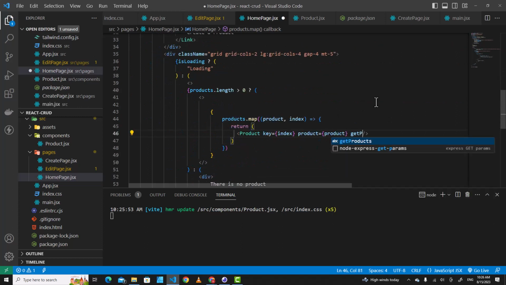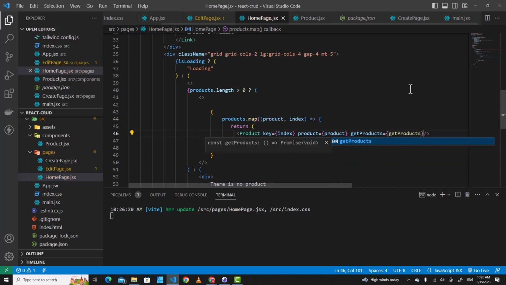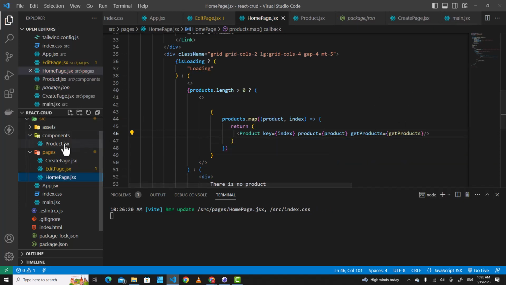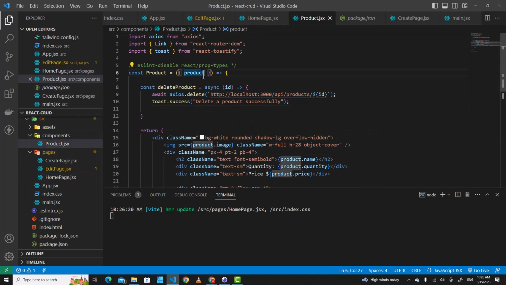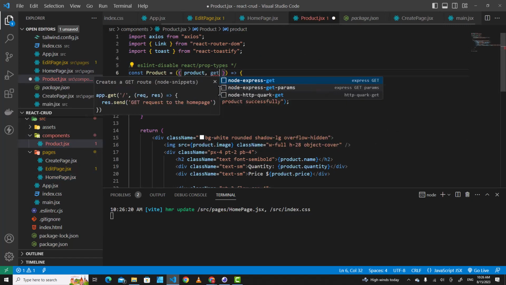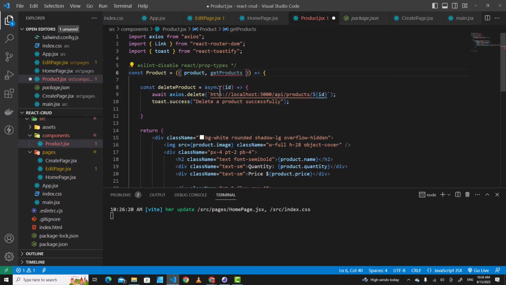Let's put getProduct equal to getProduct. Okay, and then we go back to the product component. We get it from here, getProduct. And then after we successfully delete the product, we just get the products again.